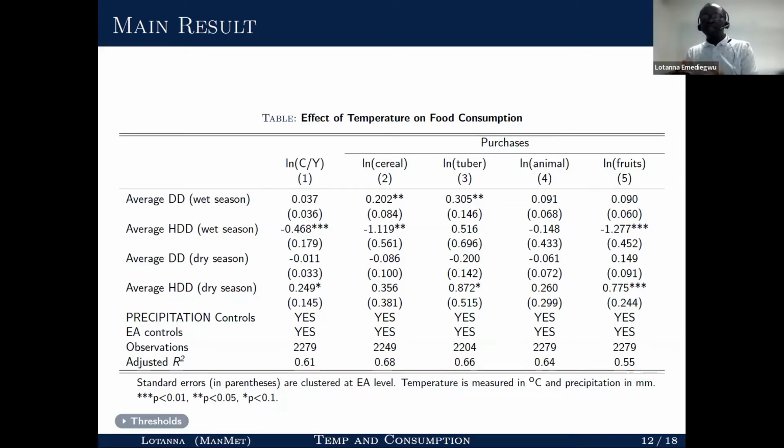It simply tells us that during dry season, production is also hampered, and because production is hampered, what happens? With the few products available, there is an increase in prices on those crops. And because, like we talked about earlier, the consumption of staple food is characterized by given behavior, people need to sustain the amount of utility they have. They simply need to buy more of the product and therefore spend more. And that is what we are seeing in the result analysis.